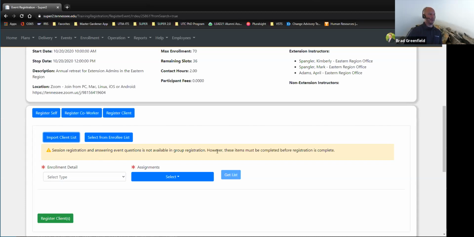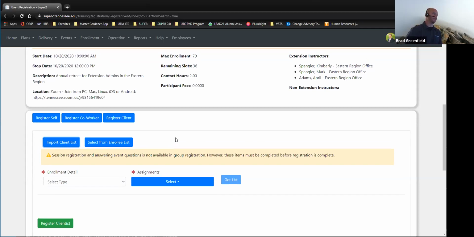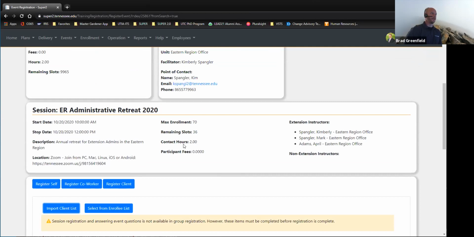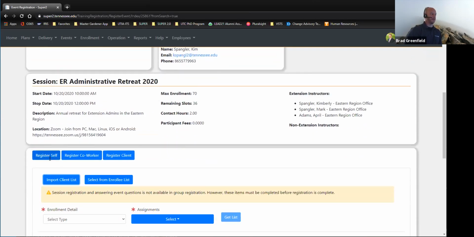And also to get them registered for sessions. So we've covered that with agents. Again, I don't know how many folks on this call would be actually registering from groups that they've created in their enrollment list, but I just wanted you to be familiar with the fact that this is an option. So that's a pretty quick turnaround there on searching and then registering self, coworkers, and clients. Any questions before I move on to the hub of the event module and then creating events?